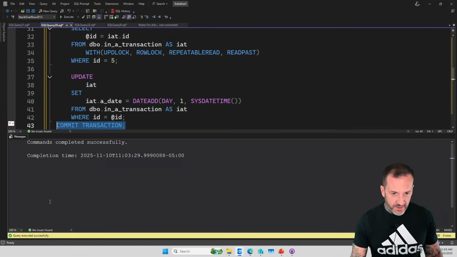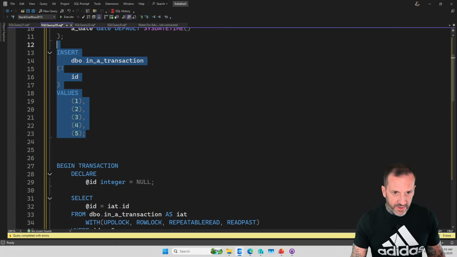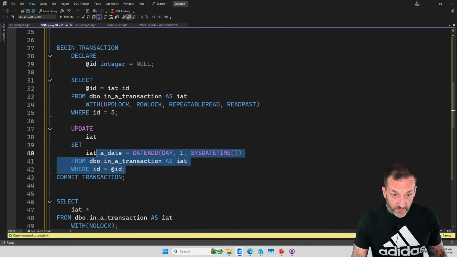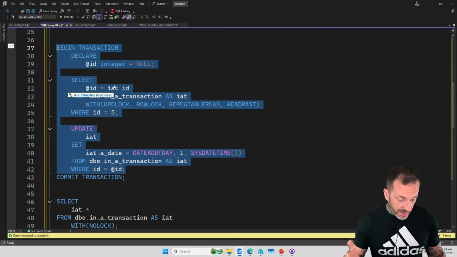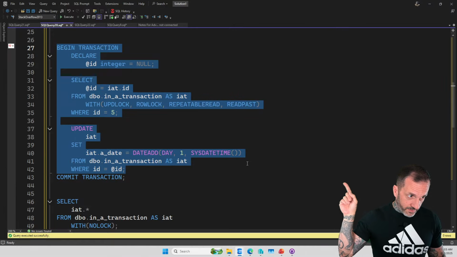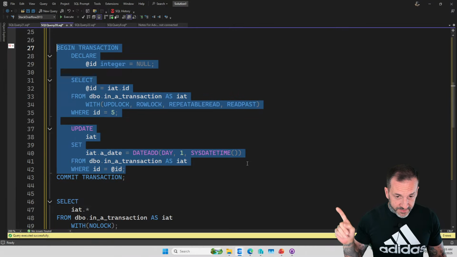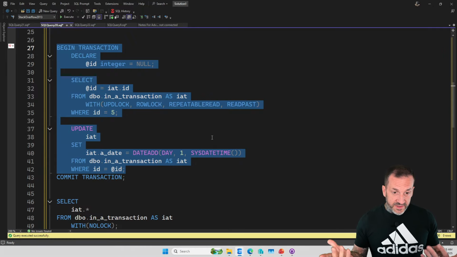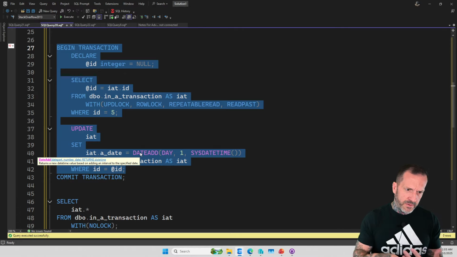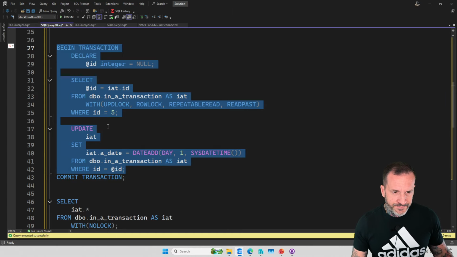If I just hit commit on this transaction to get rid of stuff, I'll reload the table so we start clean here. Then I'm going to run this whole thing, but now with the update. So now we have the begin transaction, declare an ID, select the thing we want where ID equals 5, and then go update stuff down below. This all runs fine. Within this transaction, the locking hints that we've supplied with the select don't mess up the update. We don't block ourselves in our own transaction. That would be crazy. It would be insane. It would just be bonkers.